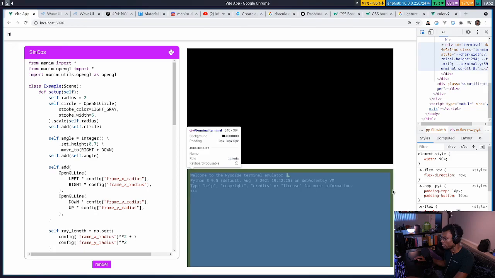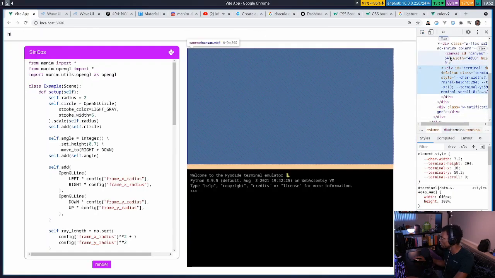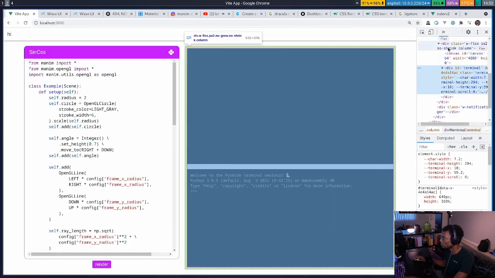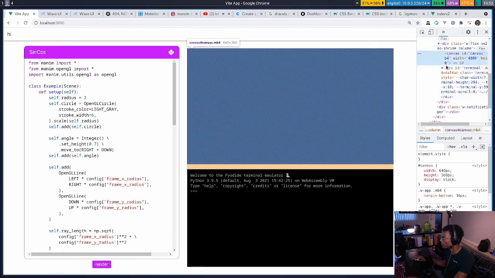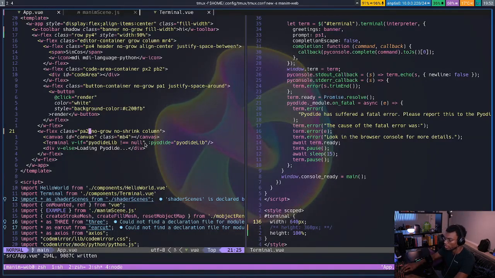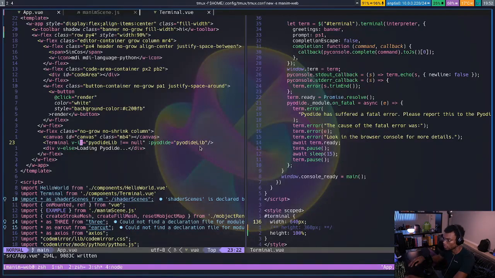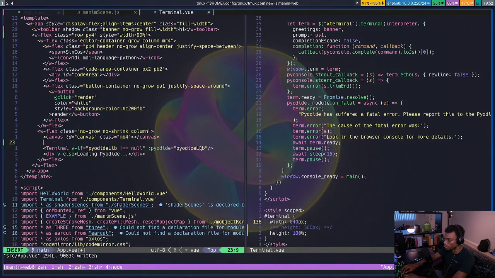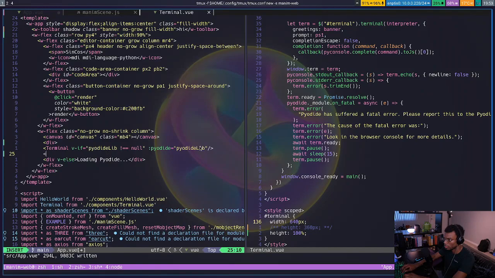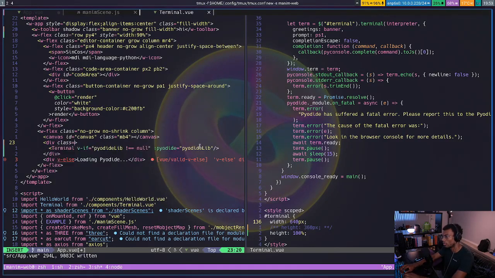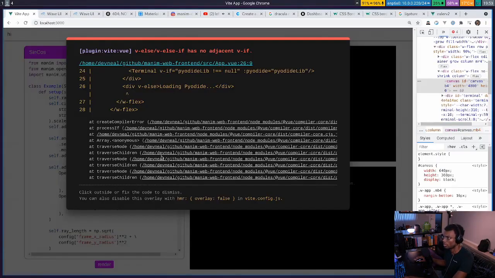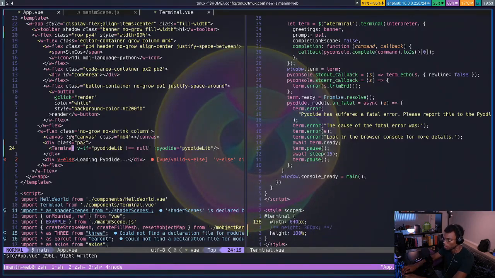Why is there no padding on the bottom? Wait. Where's the canvas? Oh, I added the padding to the wrong thing. That's not what I want. I have to do this. And did something go wrong?